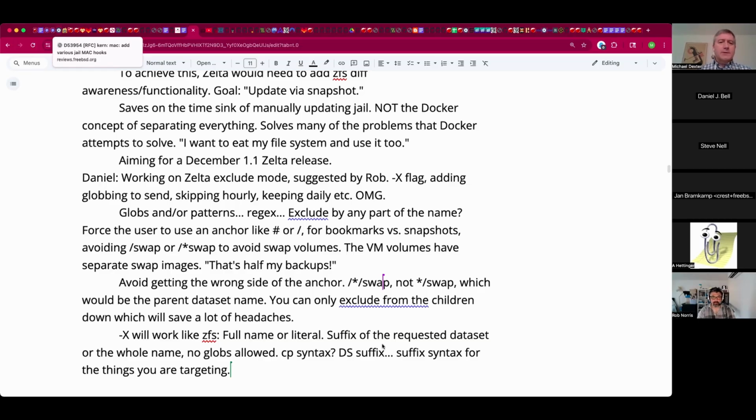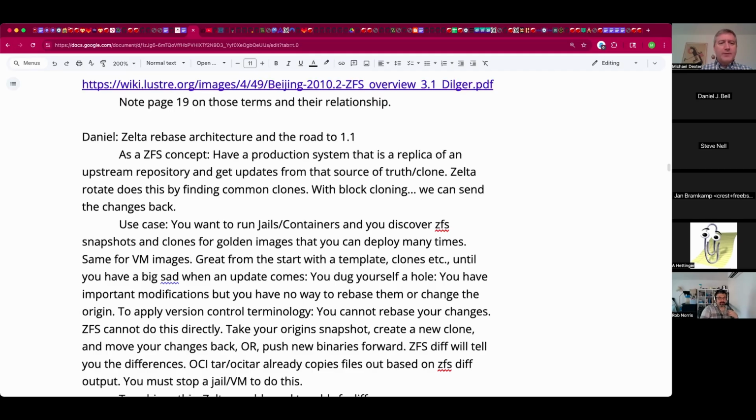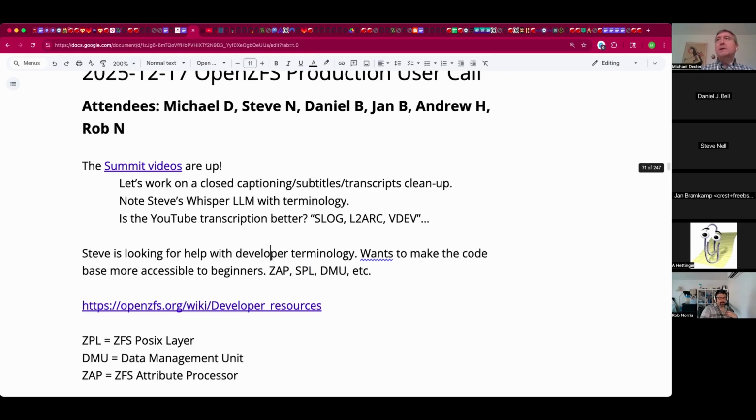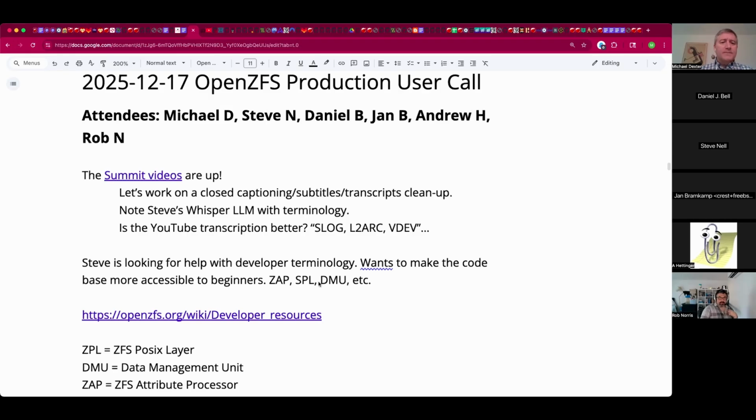We've had a great discussion about Zelta, let me rebase and exclude syntax. And there's something we'd like to pick your brain on before we dive into anything else. Steve, who attended last year's summit and kindly assisted with the subtitles, call them transcripts, call it whatever, has been very much working on understanding things.